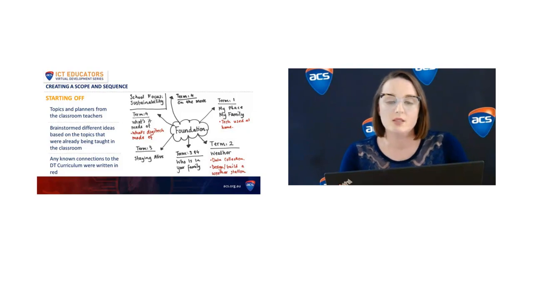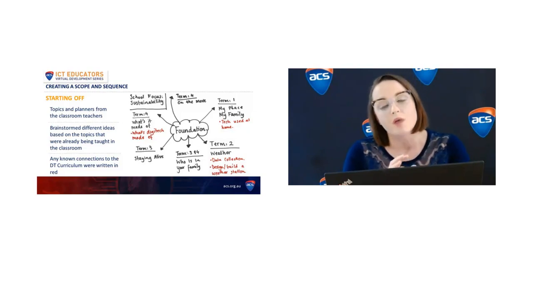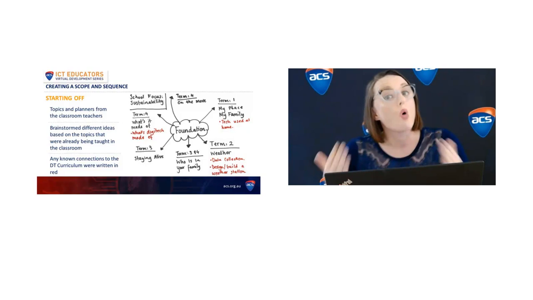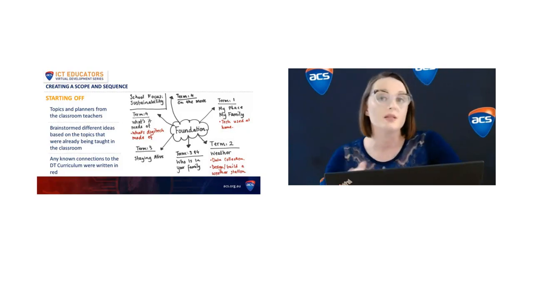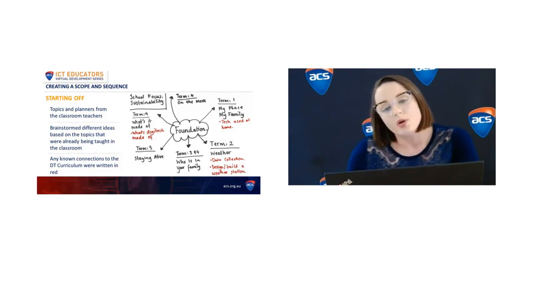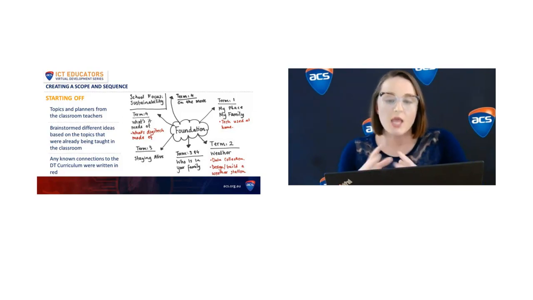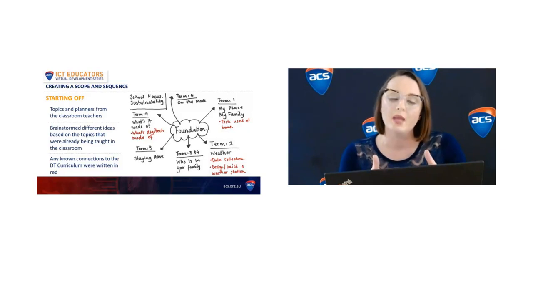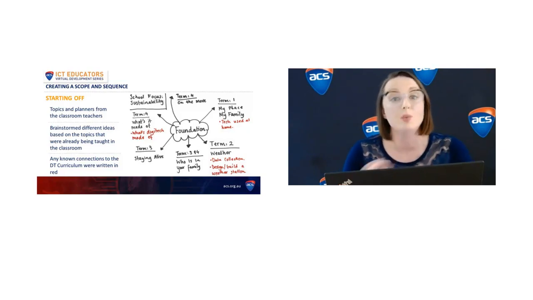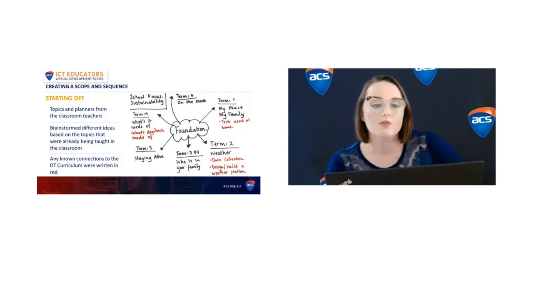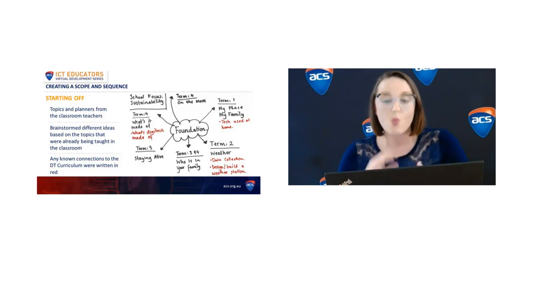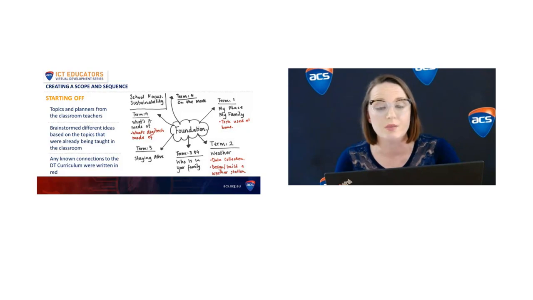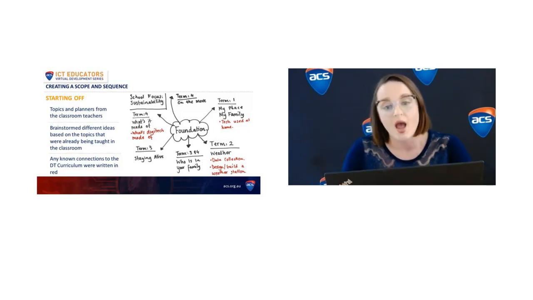We went through and spoke about the type of units of work that were already happening in the classroom, and then we could bring those ideas and look at them with the lens of digital technologies. You'll notice the first photo shows all the term planners that are actually happening in each of the classrooms. For foundation, we just spoke about what was already going to be happening in the school. When we were able to find an immediate correlation with the digital technologies curriculum, we put something down on our brainstorm in red.